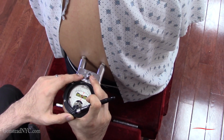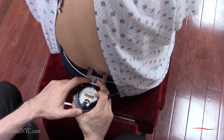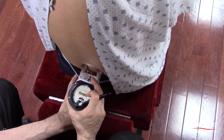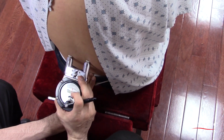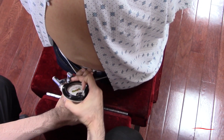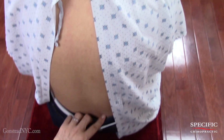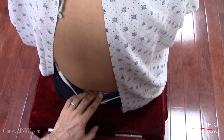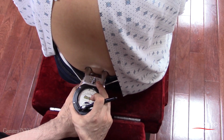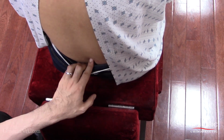Any signs of inflammation. Now, when a tissue gets damaged, especially the disc or what have you, the surrounding structures initiate that inflammatory process. One of the telltale signs we're looking for is abnormal heat. And we also see there's already heat around here. Even the skin itself is a little reddish around here, just on the right-hand side, which is correlated with the heat reading, the abnormal temperature. So we're going to go ahead and take a look at what's going on at this level.